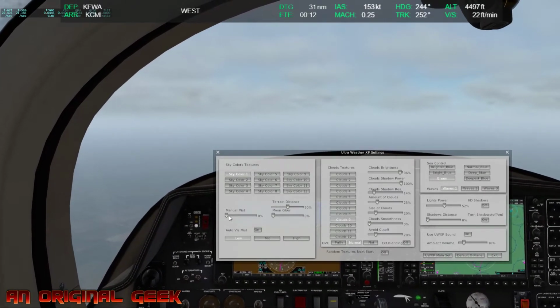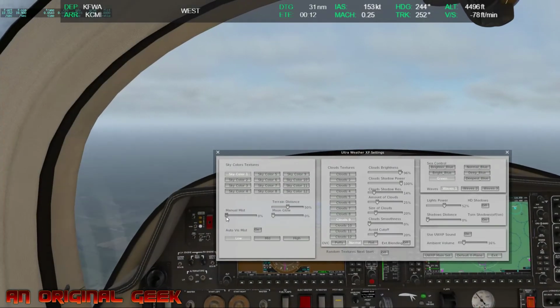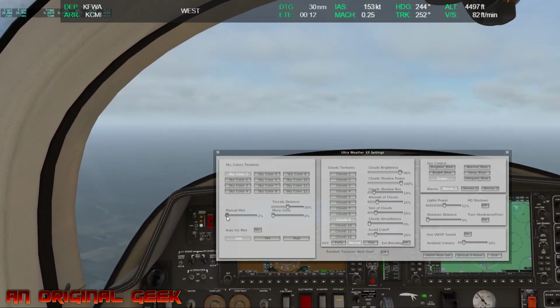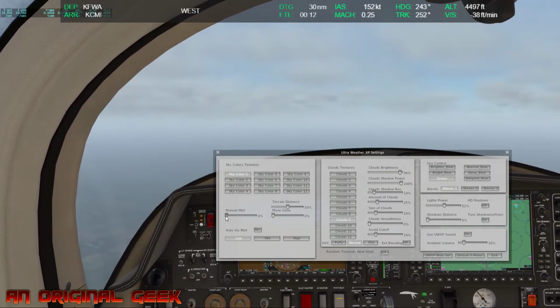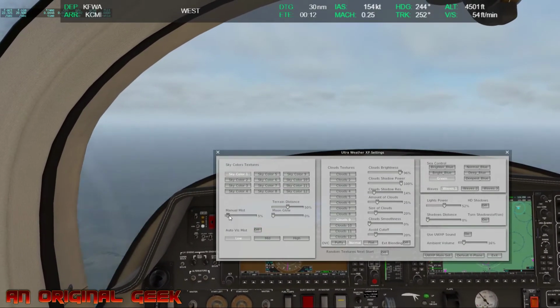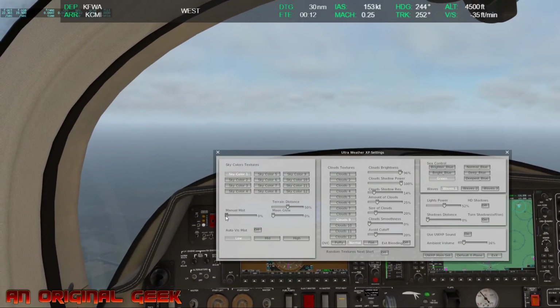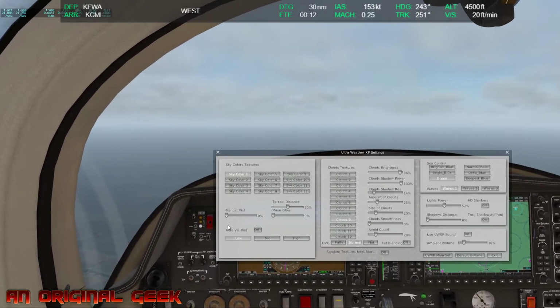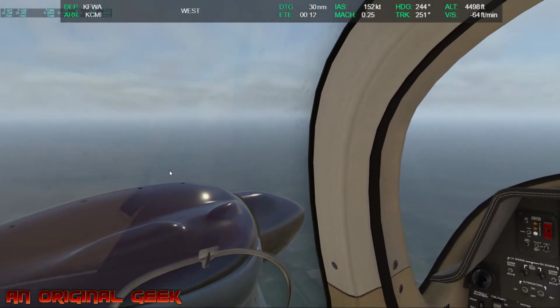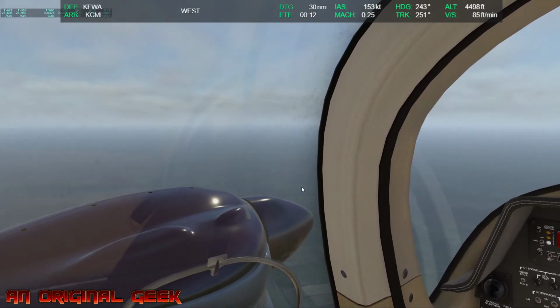So I'm going to see if I can't clear up the mist here a little bit, at least. You see? That's with it on. You see it kind of changes around as soon as I let go. If I turn it off, there we go. Cool. Alright, we didn't lose the weather injection, but I'm going to turn down the mist all the way. So it'll give us a little bit better visibility here out the window.